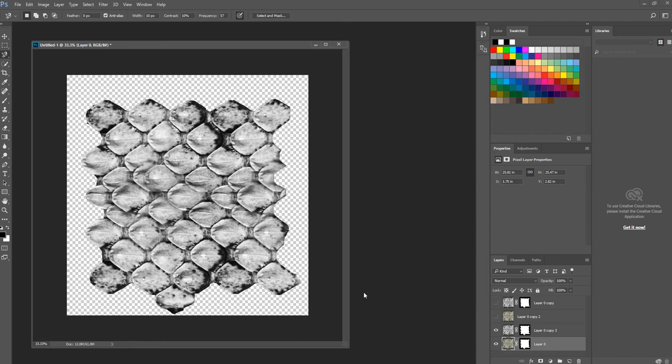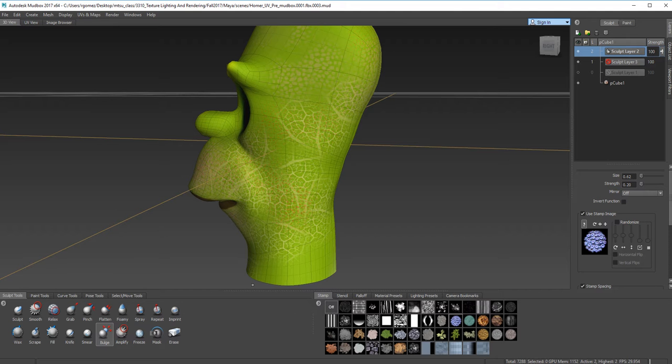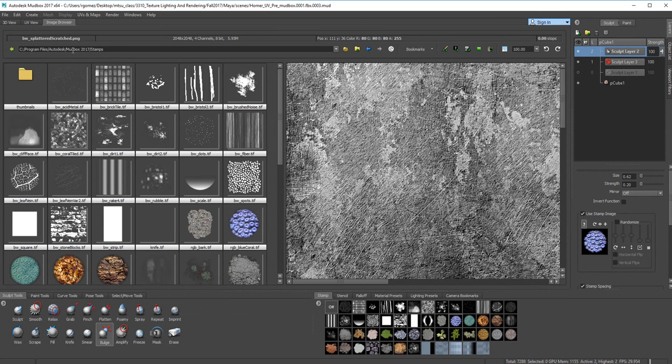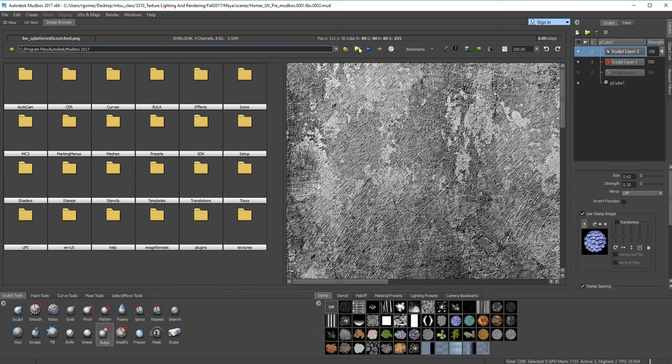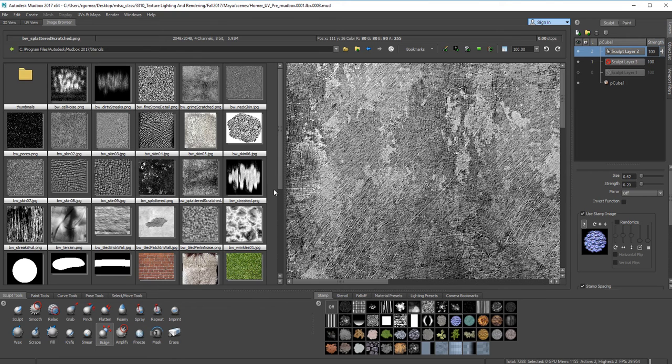And now I'm going to go to Mudbox and I'm going to add those as my, in this case, stamps. I'm going to add the color one to the stamp library. If you look here under your image browser, you should be able to find it. This is the location where Mudbox brings all those files for the stamps or for the stencils. Somewhere here are the stencils, so you can save them there. For doing that, you need to have administrator rights to save them in the library.